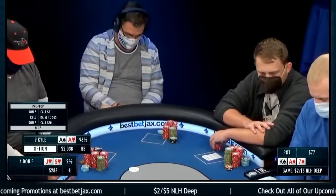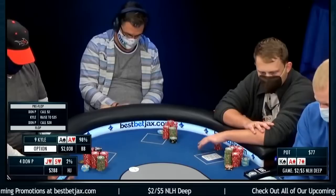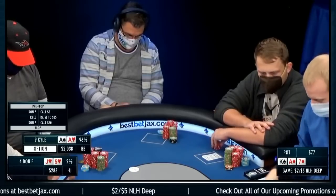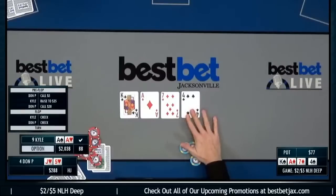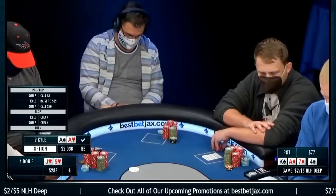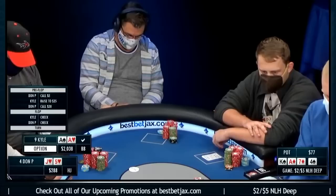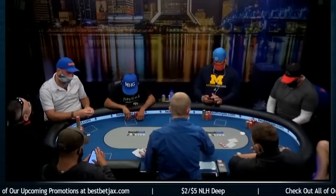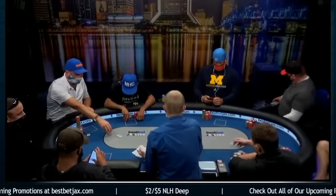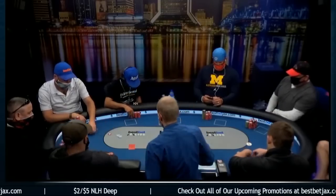7, 2 diamonds. On this board, since I have nearly the entire board locked up, I believe this is a pretty standard check spot. Hope my opponent can take a stab at it or give him the chance to catch up if he has absolutely nothing. Unfortunately, he checks behind. The turn is the 4 of spades. Now with 2 flush draws out there, several potential straight draws, gotta go for some amount of value when you have top set. I bet $35, but unfortunately, because my opponent has absolutely nothing, he folds. Just making a hand is only half the battle in this game.